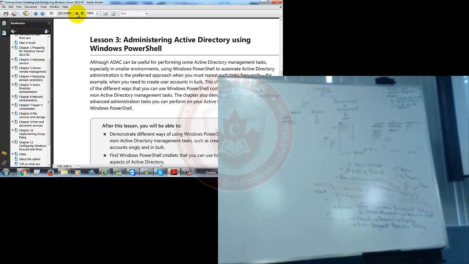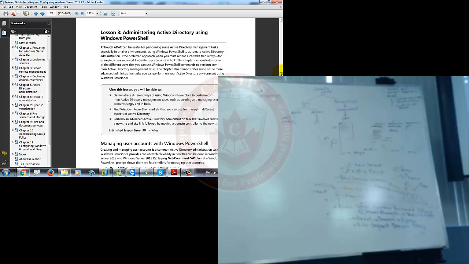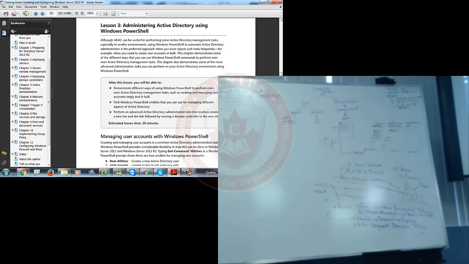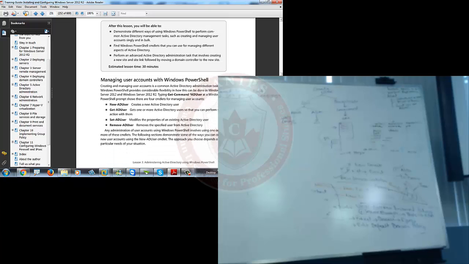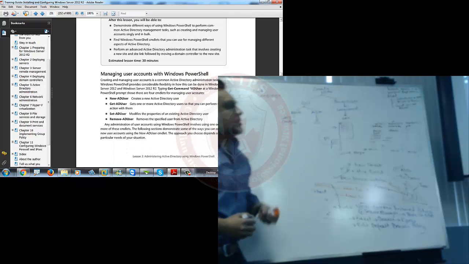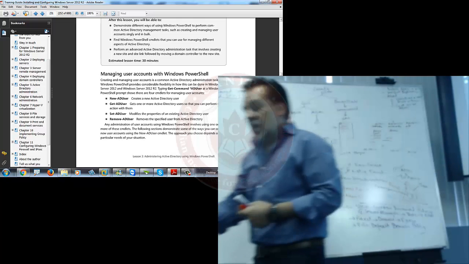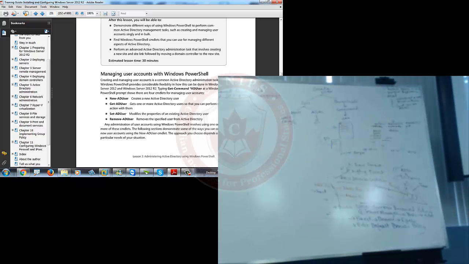Now let's see this here. In PowerShell, it has a separate command set. It has a separate console. So the commands will look like this. Before I show you how the console looks, this is how the commands look. Guys, PowerShell commands are like this. As you can see, this is a command, New-ADUser. With this command, you can create a new Active Directory user. Get-ADUser is used to just get the information of a user. Then Set-ADUser is used to modify a user, and Remove-ADUser to delete a user.